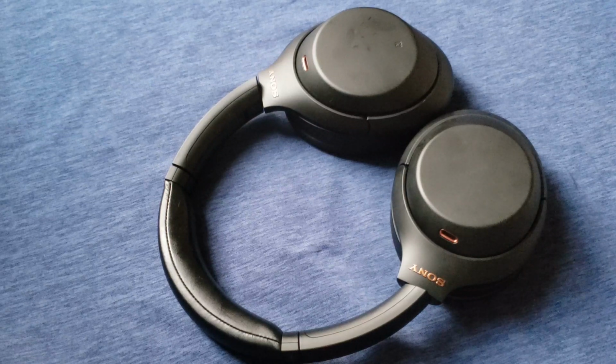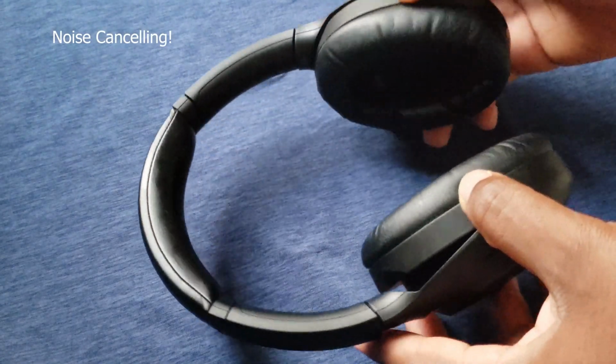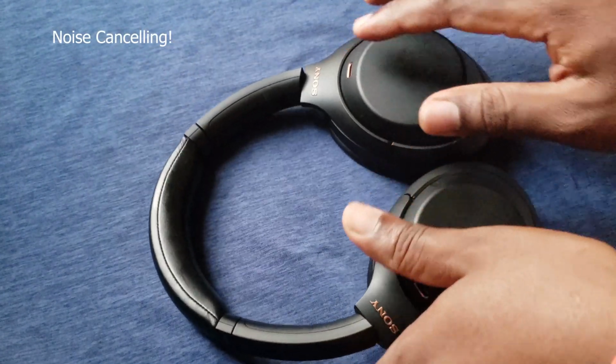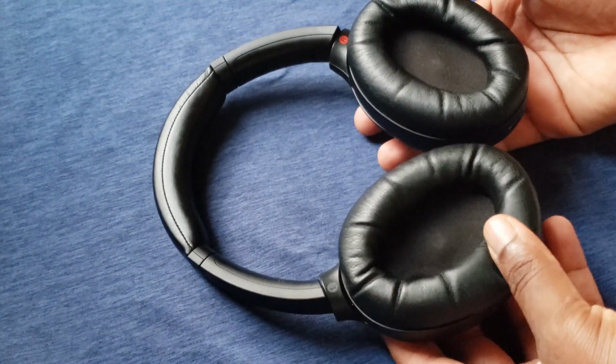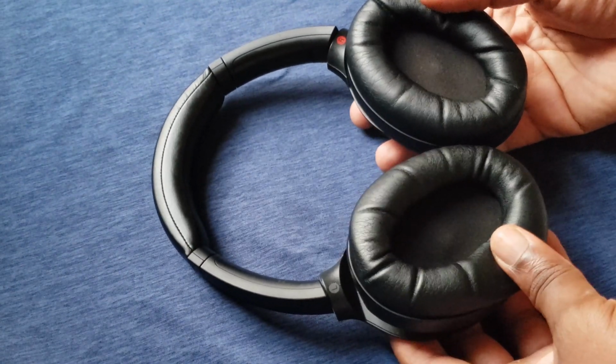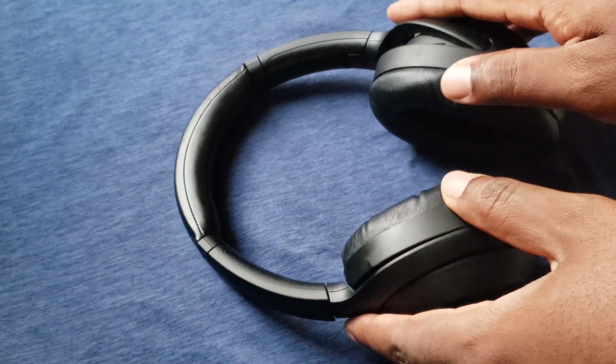So this is the Sony WH-1000XM4, and it is Sony's signature wireless noise cancelling headphones. I've been using them for a while, and while I'm not a reviewer, I highly recommend these headphones. They are just so good.